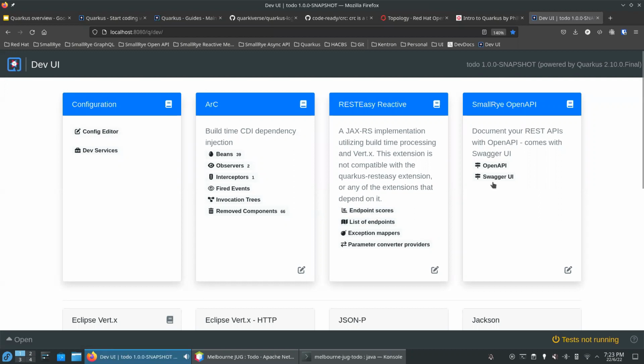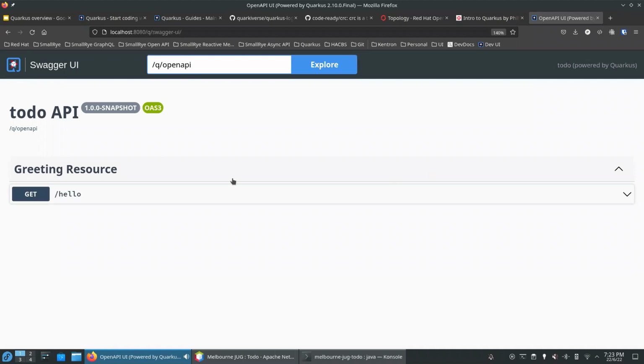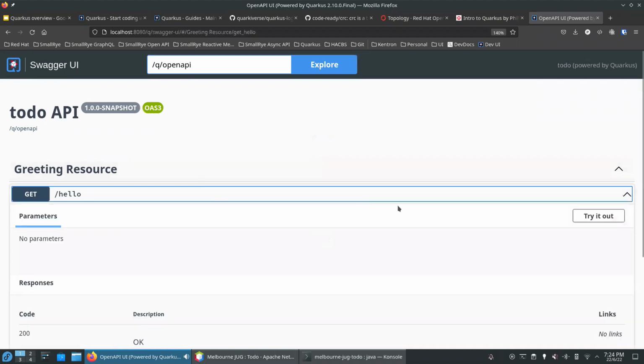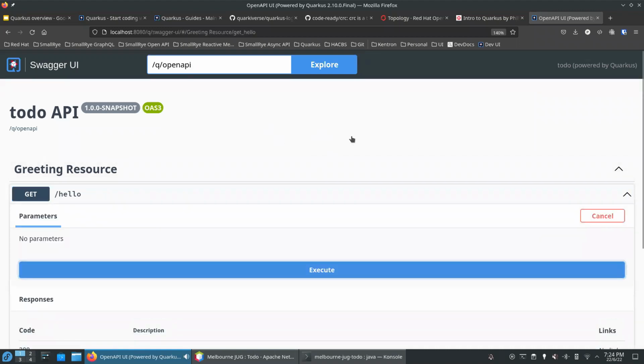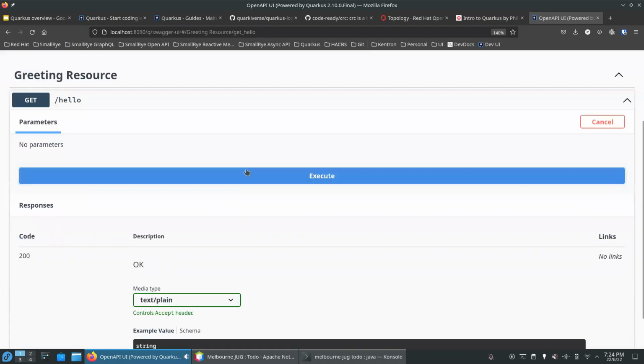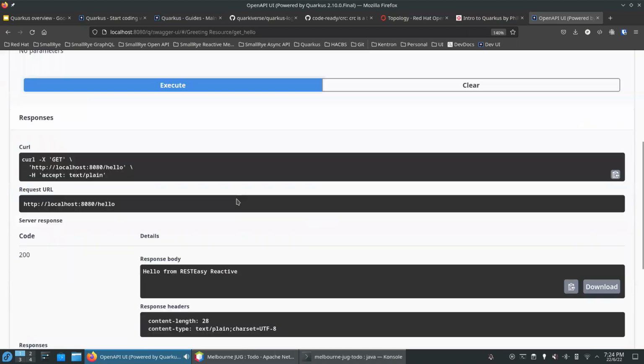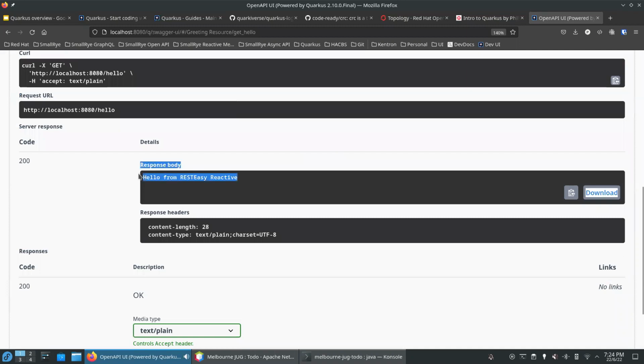The other thing, because I installed OpenAPI, I get Swagger out of the box and obviously also OpenAPI. Right, so there's my Hello resource, and I can now go and try it out. And you'll see that all of this has been generated for you. You didn't have to put any special annotations. So that's that 80-20 rule where we do most of the work. Even security, we'll put the OpenAPI stuff in for you. You can fine tune it if you want to, but yeah, we'll do most of it. Right, so we can test this out. We can say hello from REST Easy Reactive.